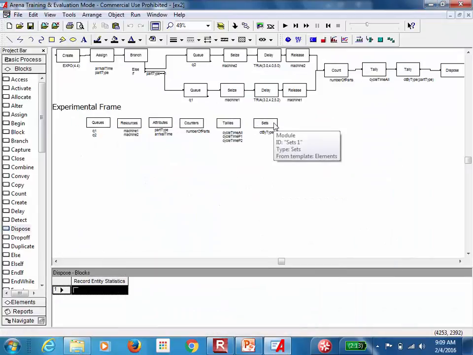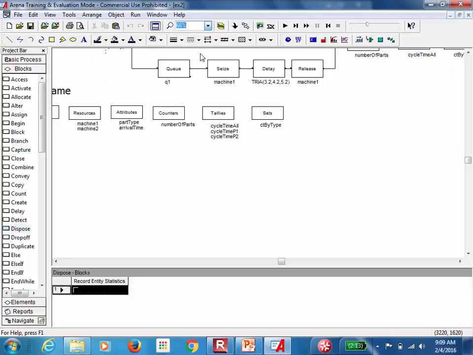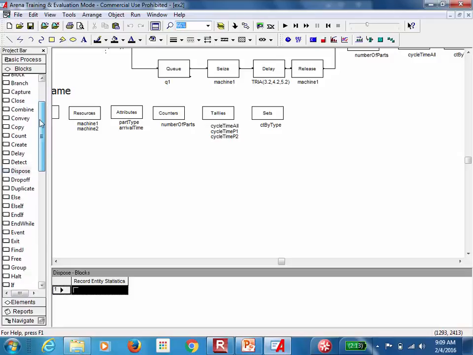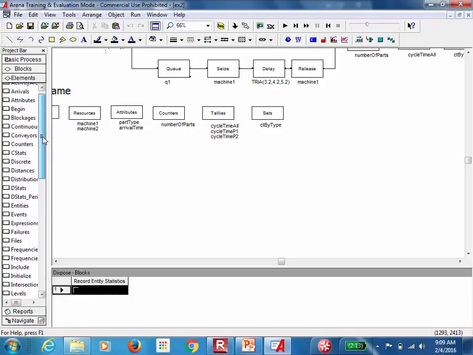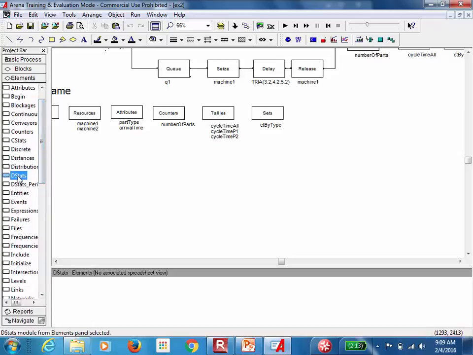And in order to define that statistic, I need to use a new element block that is called DStats. DStat. Okay, so I'm going to go find that element block here, and I'm going to grab that DStat block.